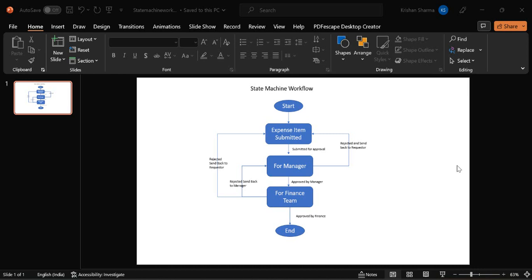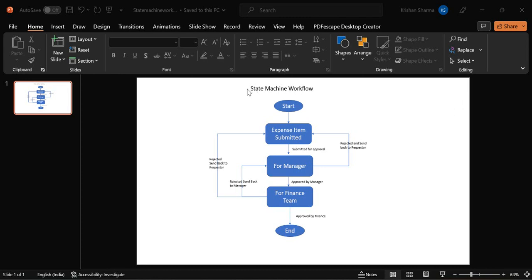In today's video, we are going to take a look at a demo of state machine workflow within Power Automate. As you are already familiar, most of the time we create sequential flows in Power Automate, where the flow starts at one end and gets completed or terminated at another end. So there is no looping between the states or stages of that flow. The other type of flow, which is state machine workflow, consists of states, and we can go back and forth between those states.